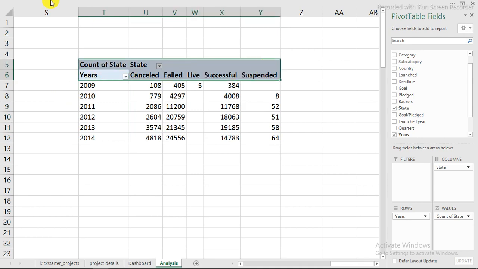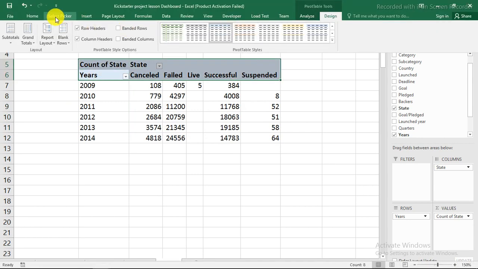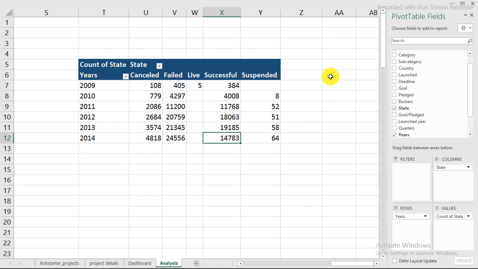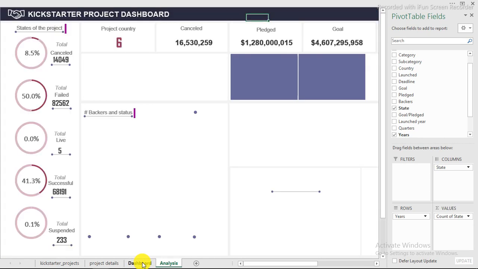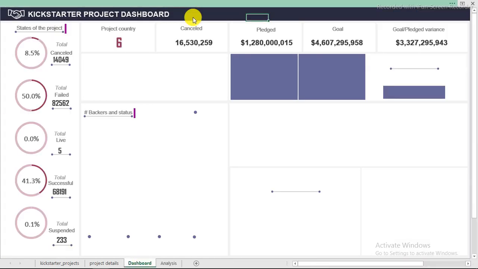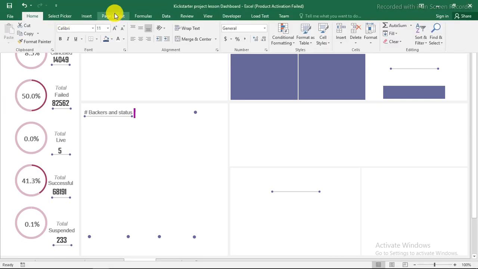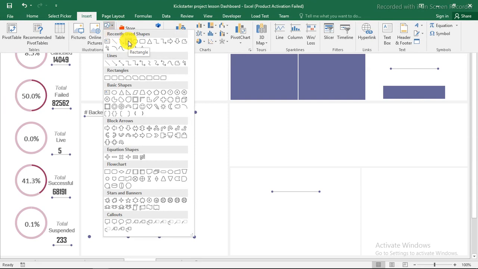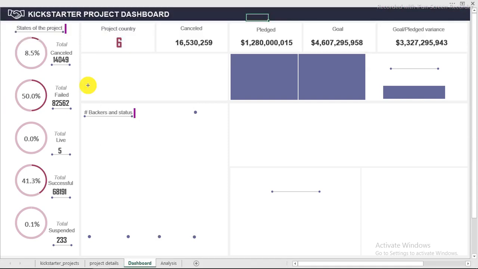The next thing I'm going to do is highlight the whole top of it right here and give it a nice color to stand out from the rest of the chart. So I'm going to give it white. Now I have something nicely like this. Okay, we're going to create a very interactive dashboard now. All we need to do is go back to this dashboard and insert a card, a rectangular shape. I'm going to drag it down right here and make it bigger. I think I'm good.